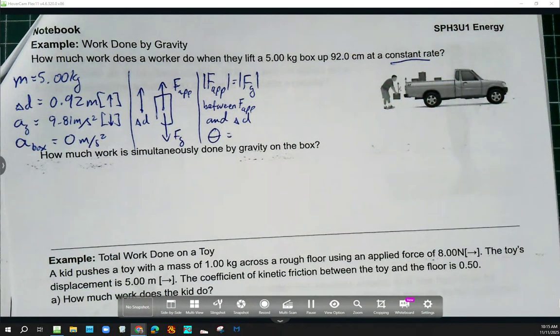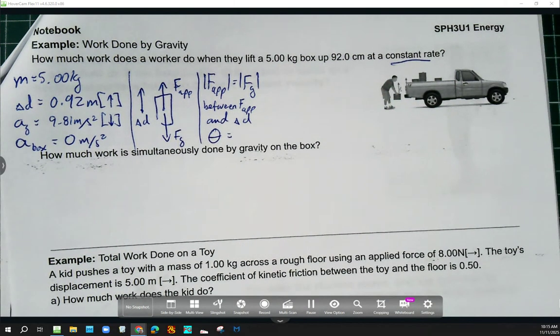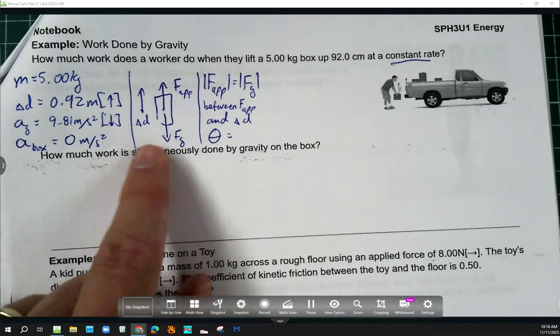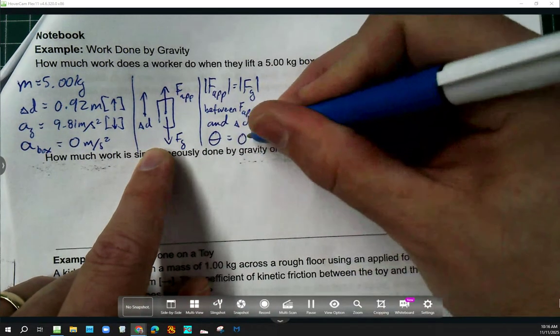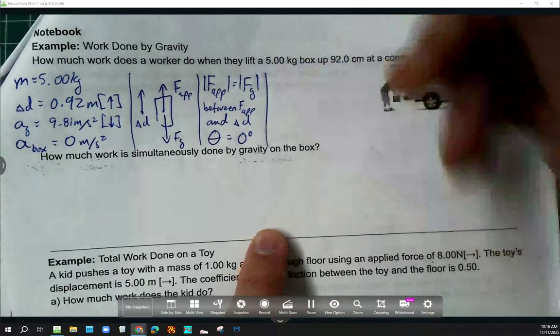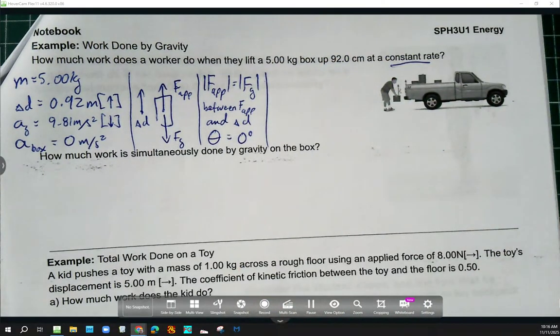0. I'm going to ask you to start raising your hand more, okay? All right. Somebody with another raised hand. What's the angle between F applied and displacement? Come on. Yes, it is 0. They're collinear, right? That's the language we're using. They are collinear. So 0 degrees. I'm going to block that off just for layout.